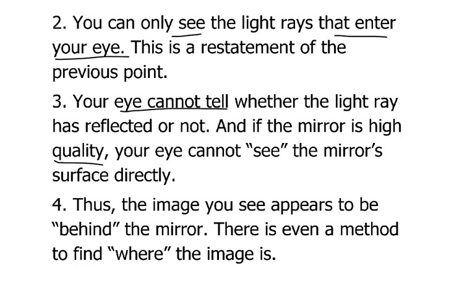Alright, so what does that mean? Basically, when you see an image in a mirror, what you see appears to be behind the mirror. So the image is going to look like it is somewhere behind the mirror. Of course, it's not actually behind the mirror, but again, if the mirror is pretty high quality, then it's going to look like you're looking into a window almost, not into a mirror. Right? You can even find where the image is behind the mirror. So the last bit of this video is going to be talking about how you do that.